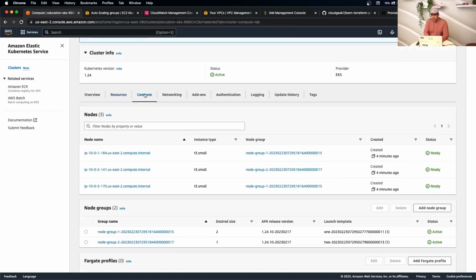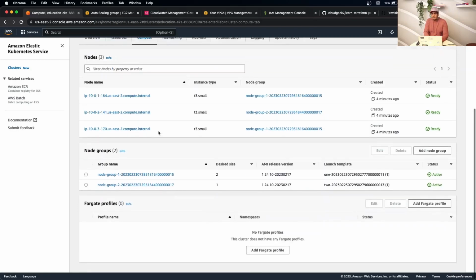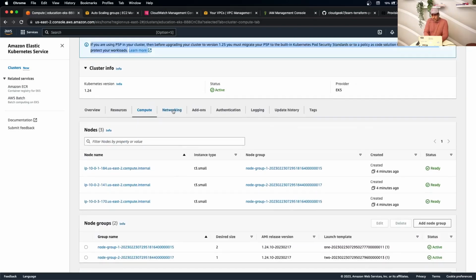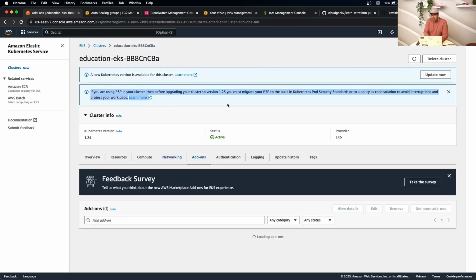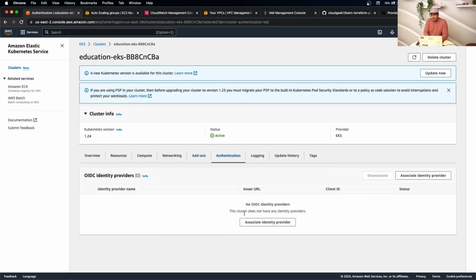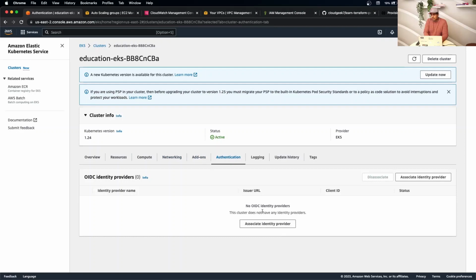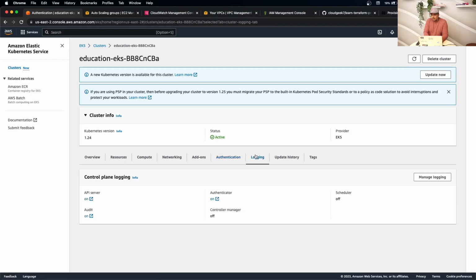All the pods you couldn't see in the past, you can now see, along with the nodes, your compute, your network infrastructure, any add-ons you have, and authentication, where you can also provide OIDC identity providers and external ones if you have. For logging, we turned on the API server and authenticator, so these logs you will be able to see in CloudWatch. You can also turn on controller manager and scheduler, which will create extra log streams for them.